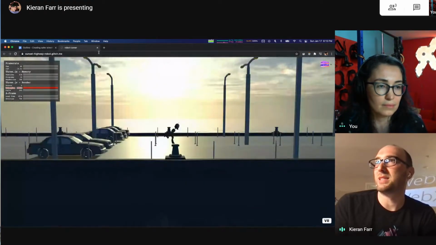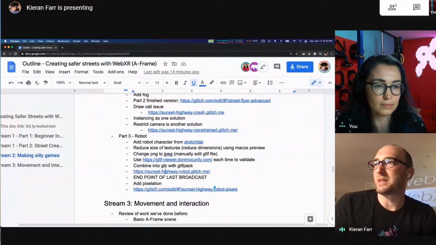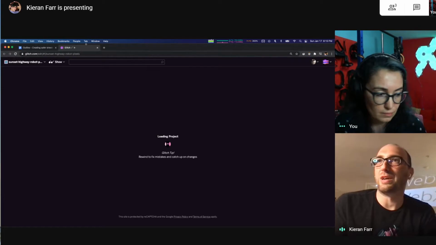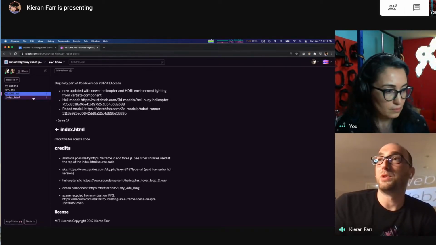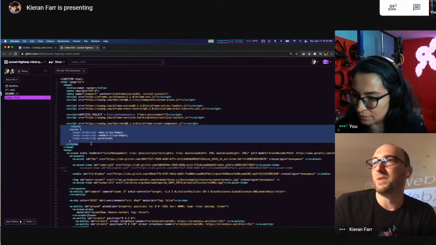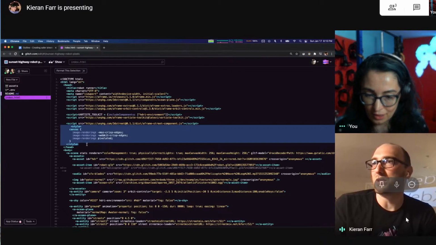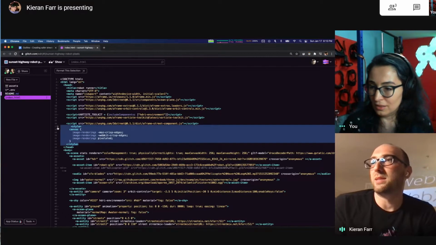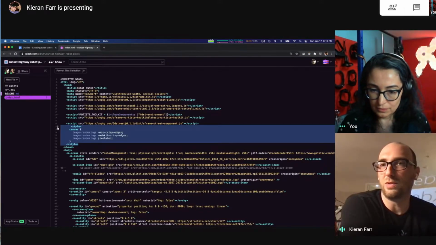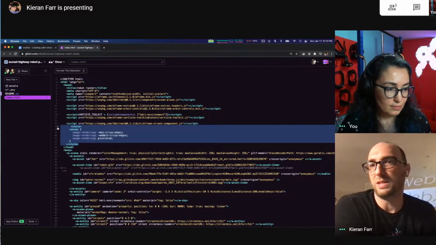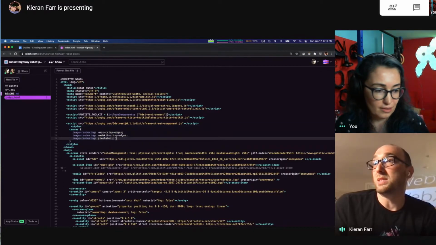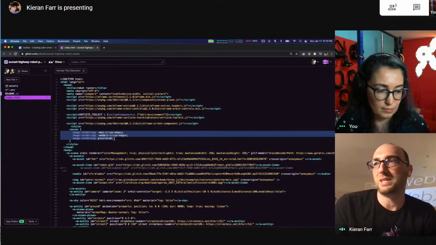I don't think we had time for this, and that is creating an effect of an 8-bit style Nintendo game. There's a little trick you can use to take that same image that we just saw and make it look a little bit more like an old school game. There are two tricks that we used to make that happen. One was styling the canvas. As a review, A-Frame, when it renders the output using Three.js, creates a canvas element, which is basically just a space where it can write all the imagery to. What we're telling it basically is we don't want it to smooth it out. We want it to look pixelated.